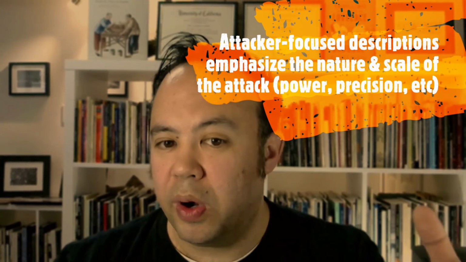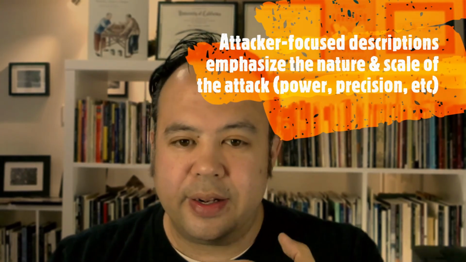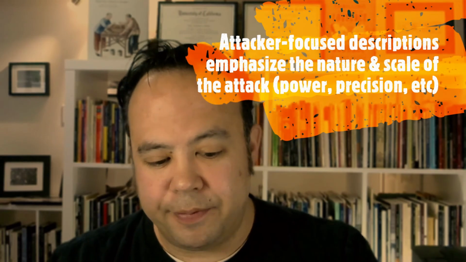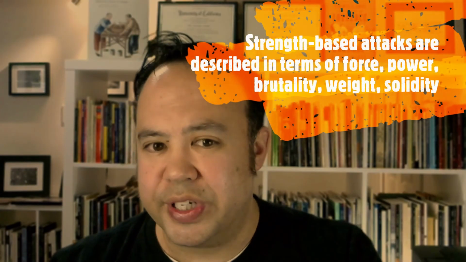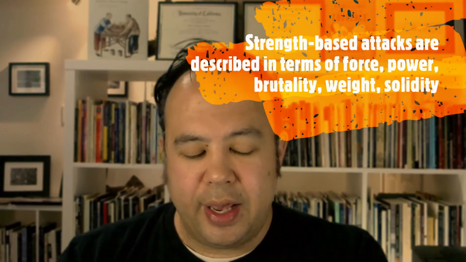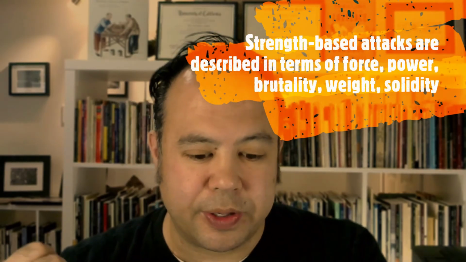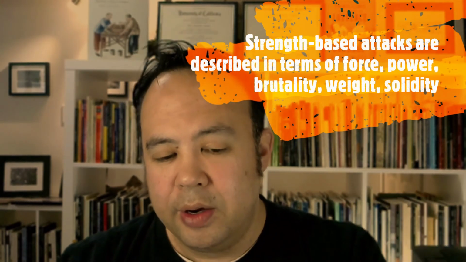And so if we want to play up that enemy as being particularly strong, then what we're describing is going to emphasize strength. And that will probably be a reflection of brutality, power, or sort of force. And so we might use that type of language in describing a hit. We might say that something was a particularly solid hit or forceful hit. We might say that the blow was heavy. We might say that he overpowered your defenses. We might say that he dealt a brutal or devastating blow.